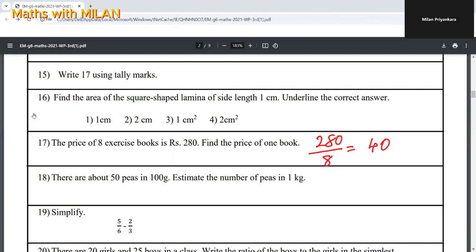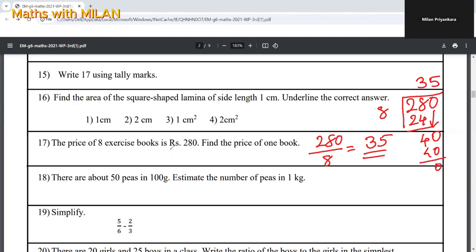Let me do this again. This is going to be 35 rupees, right? So if you want, you can go to the long division. This is something like this. You divide by 8, then how many are there? There are 3 8s. 3 into 8 is 24. Then 4 remains. You take this 0. For 40, you have 5 8s. 8 into 5 is 40, and this is 0. Now, I think you understand this.